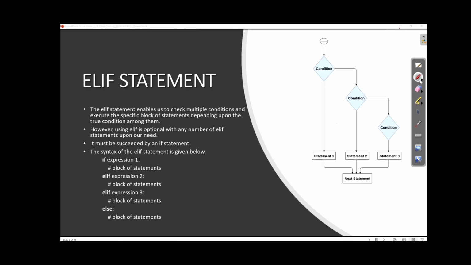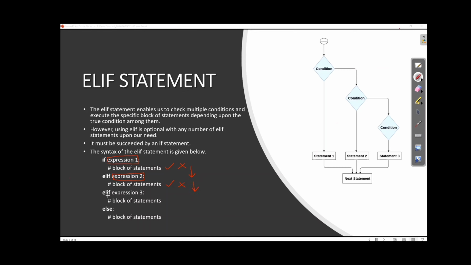In this, we will have multiple blocks, basically if and elif blocks. First, the if condition is going to check this expression. If this condition is true, this block is going to be executed. If this condition is false, this block is not going to be executed, and the execution of the program will move further. Then it is going to check this particular condition. If this condition is true, then this block will be executed. If it is false, this block will not be executed, and the execution will move further.